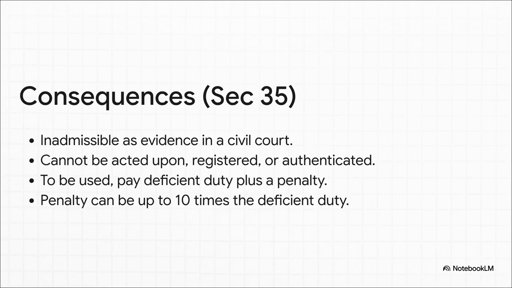And getting it impounded is just the start. An unstamped instrument is basically legally useless. You can't use it as evidence in a civil court, no public official can register it or act on it. To fix it, you have to pay the duty you missed plus a huge penalty, which can be up to 10 times the amount you originally owed. It's so strict because it's the government's way of making sure everyone pays their tax.